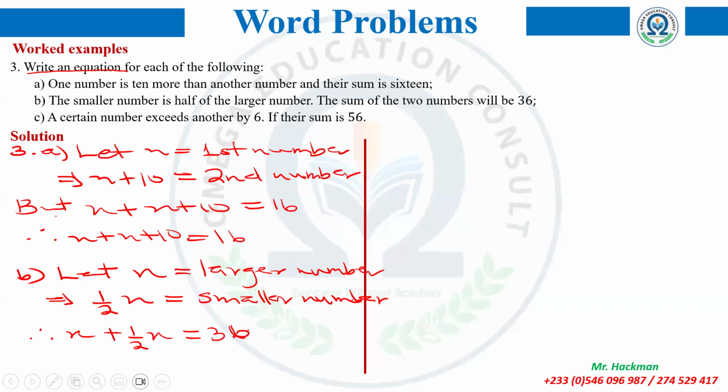Yes, please. So this then becomes the equation. Usually you'll be asked to find the number, so you have to proceed and solve for your x. But how do you solve for x if you are unable to form the equation? That's the more reason why I have separated how to form the equation from how to solve it, because the main thing is to get the equation formed right before you can deal with it. Now the last one, the C.